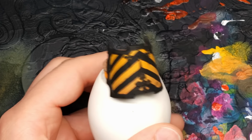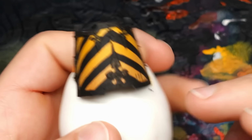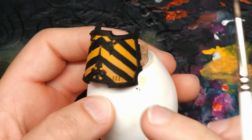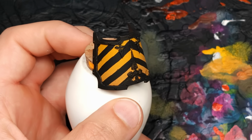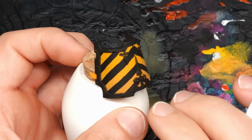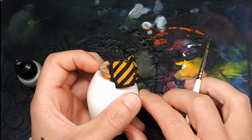So I didn't spend too much time fixing them. I wanted to leave them honestly wobbly, but the moment I put a black border around them, which is an undercoat for my silver, you can see suddenly they start looking better. It makes a really big difference. So don't judge them before you've filled in the blocks around them. Trust me on that. It really does make a difference. And maybe you're actually satisfied with something that you thought you weren't, which, you know, that's great. I'm just going to base coat the silver.